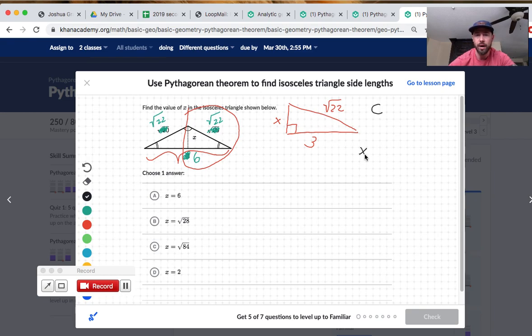Okay, we have x squared plus 3 squared equals the square root of 22 squared. And what did I tell you when you square root or you square a square root? It cancels, right? That's a beautiful thing. So we really have x squared plus what's 3 squared? 9 equals, that cancels and you have 22. Subtract him over. What's 22 minus 9? I think it's 13. So we have x squared equals 13, and your last step is to take the square root, and x equals the square root of 13.